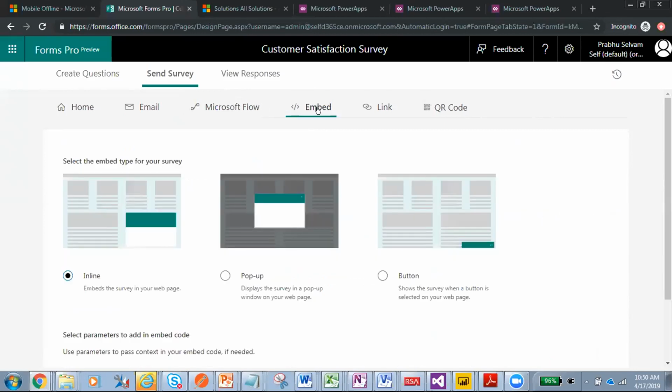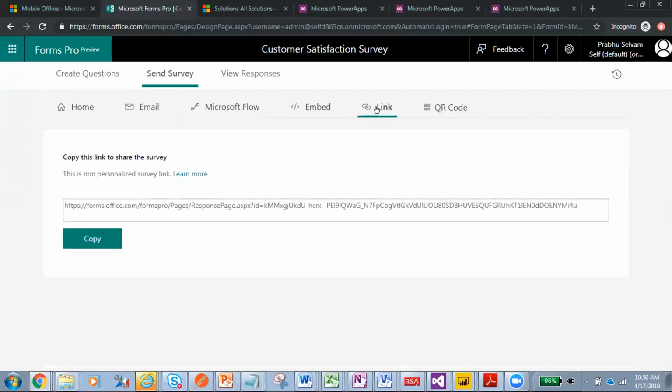And embed. You can embed the survey in any O365 application. It could be a website, or within Microsoft Teams, or within Dynamics 365 products. This is an open link, so it's anonymous. Whoever has the link can take up the survey.